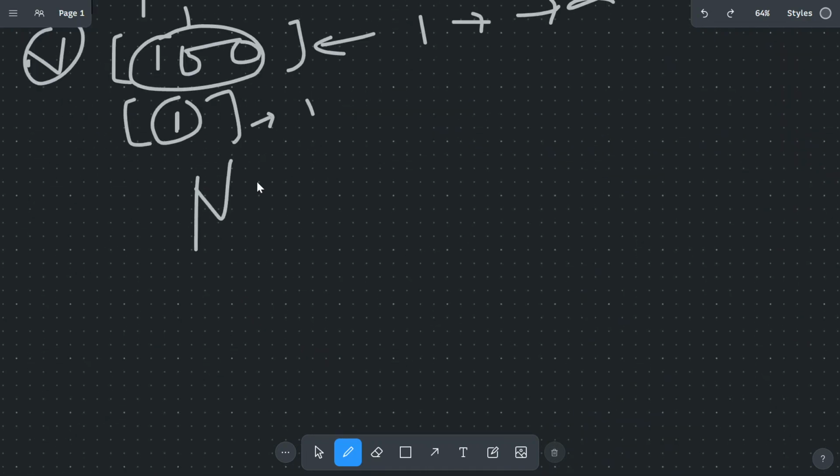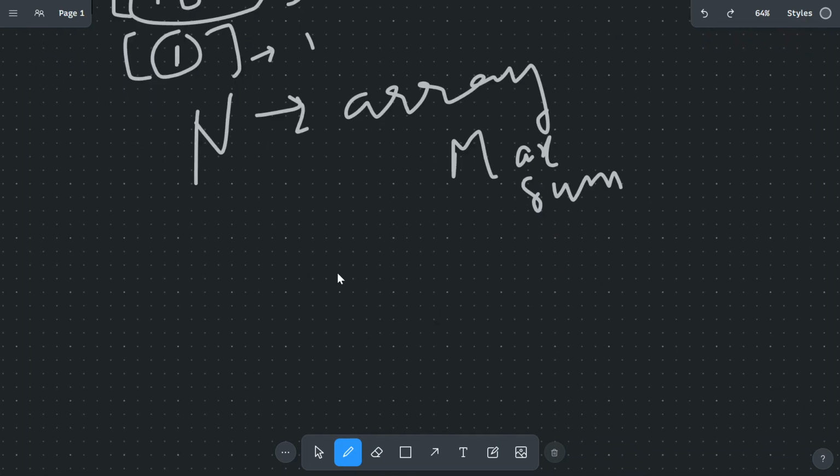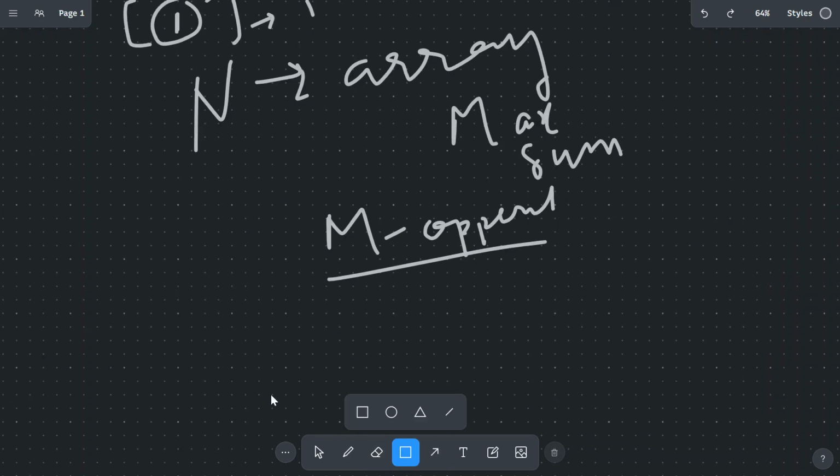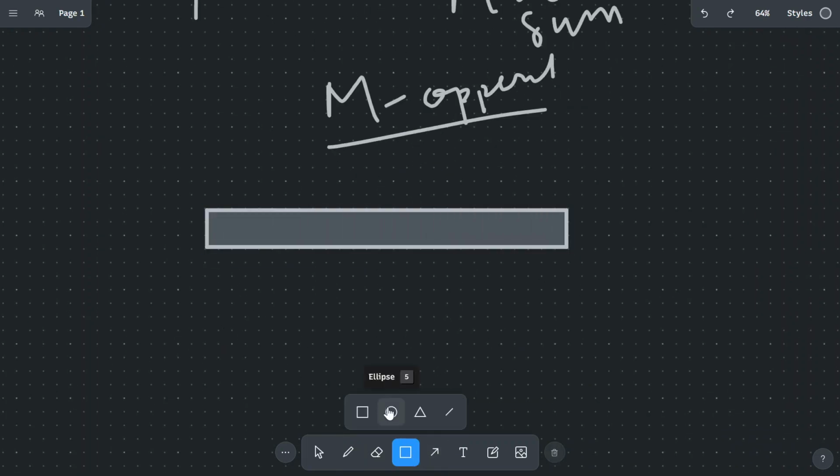So for the n array, what we need is the maximum sum after flipping the values. And we need to always do the m operations for a particular array. So let's say we have this n array and also this m array, right?